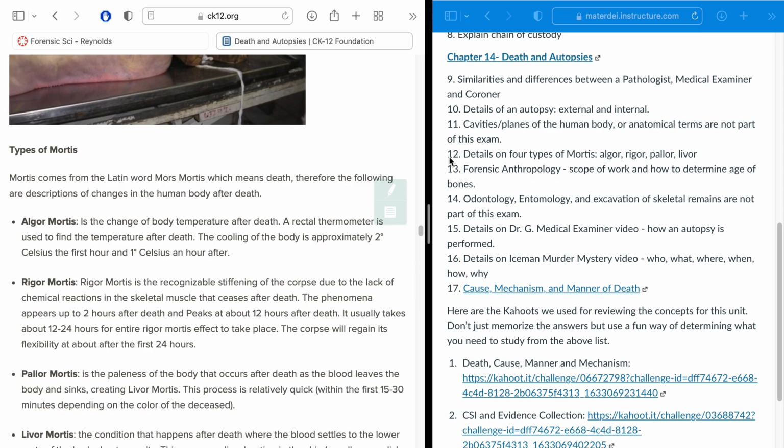So when the body first expires, it is going to go through these changes in the human body after death. It's not the decomposition changes, it's really just clues as to how long the body has expired. The first one is called Algor Mortis. We're at 98.6 degrees. We're like 20, 30 degrees warmer than the room. And after we die, we go to room temperature, at a rate of approximately 1 degree per hour.